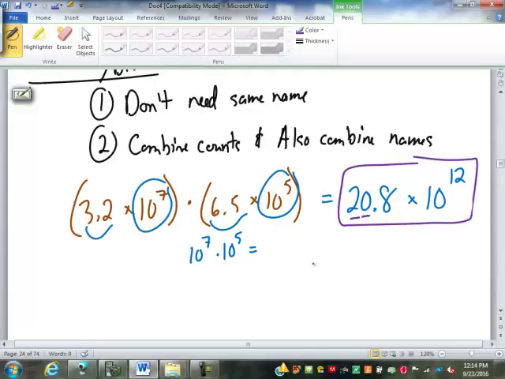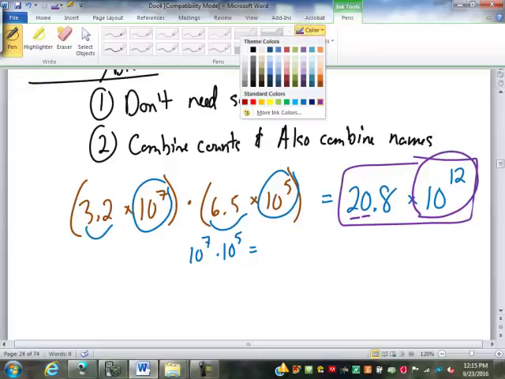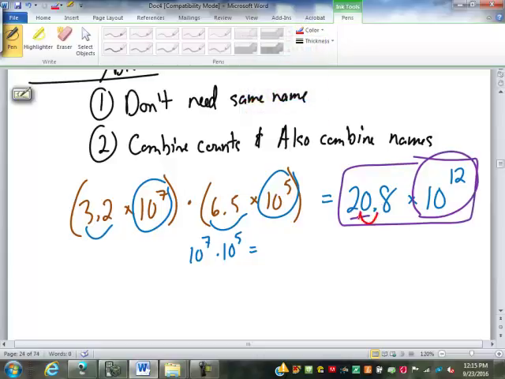There's 2 digits in front of the decimal point. For scientific notation, I only want 1 digit in front of the decimal point, because the power of 10 is supposed to tell me the place value of my digit in front of the decimal point. There's 2 digits there right now, so which one is that power of 10 describing? So I need to move my decimal point to make this 2.08.